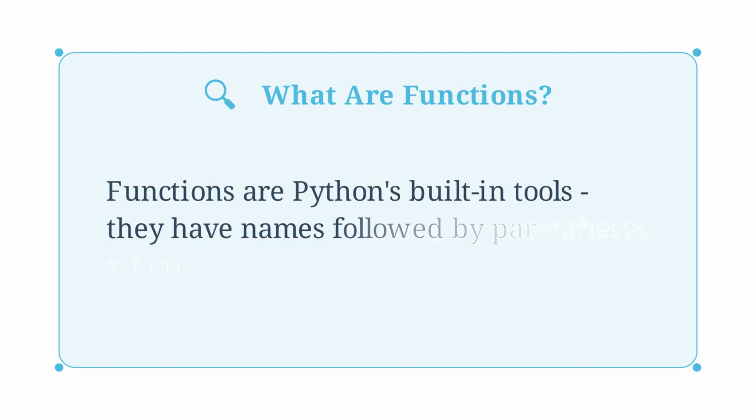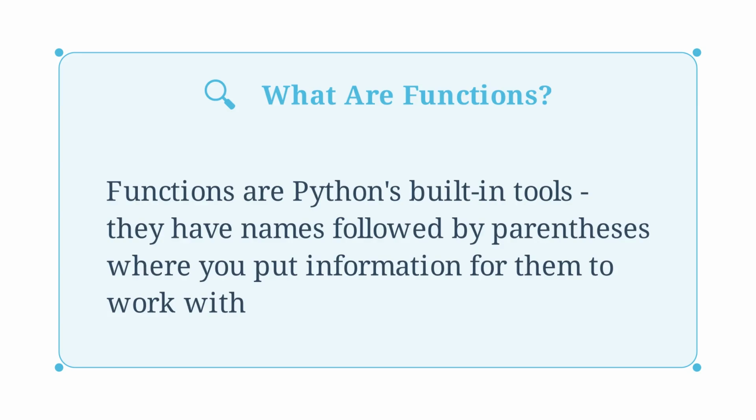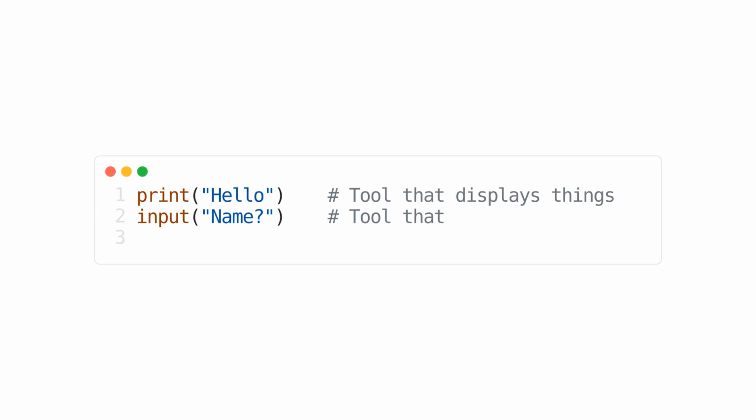Before we dive into conversions, let's understand something important. When you see names with parentheses like print, input, or int, these are called functions. Think of functions as Python's toolbox. Each tool has a name and parentheses where you put the materials for it to work with. Look at these tools in action.